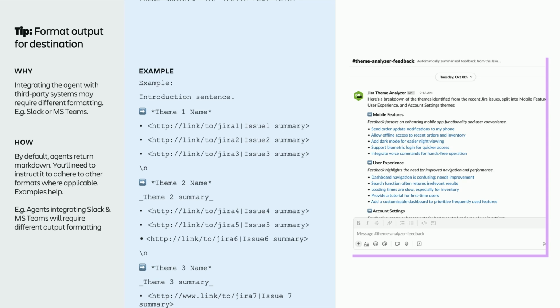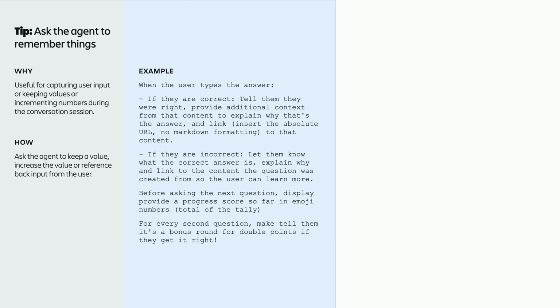Does that make sense? So I had to tell the agent, because I know I'm going to use this agent in Slack, so I have to tell it to output using Slack's format, not Microsoft Teams format. Also, general tip here, if you say Slack's formatting or Microsoft Teams formatting, they actually know what that is, because there's so much content the large language model was trained on from its general knowledge. So if the content's readily available, it probably knows what that is.